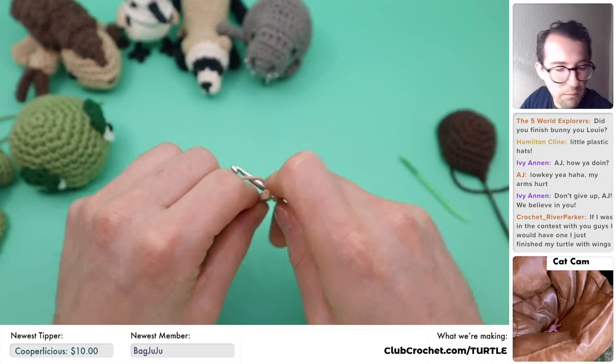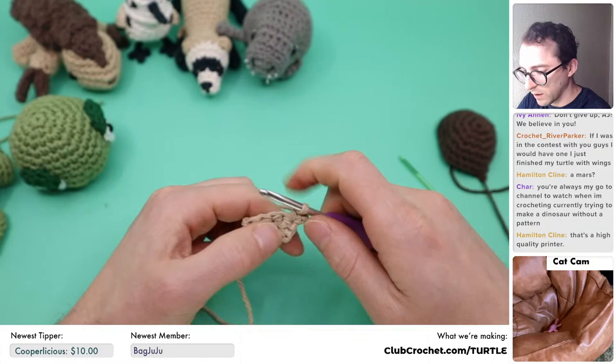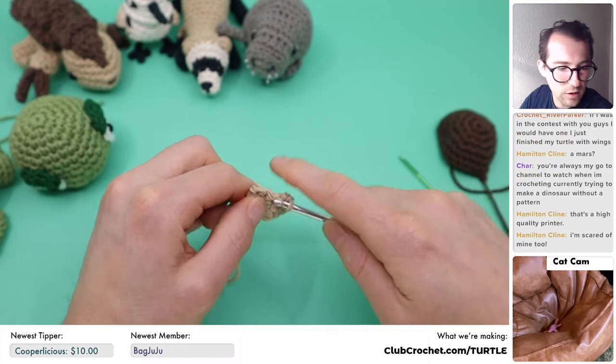Yeah, a Mars. I got a Mars. It's a really high quality one. And I think the Saturn comes with it too. So the thing that helps you cure the stuff, so that you don't have to cure it in the sun or whatever. I think that's what I got, but I don't know.